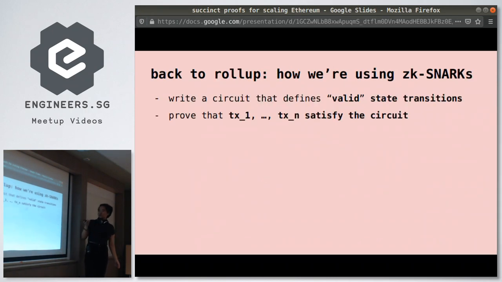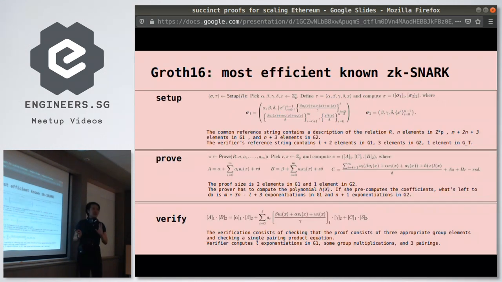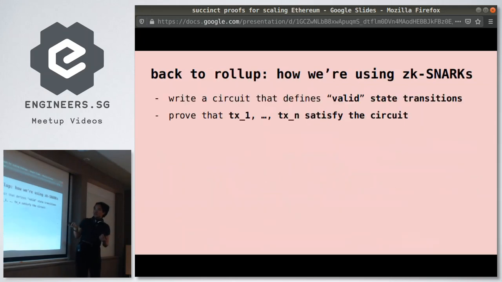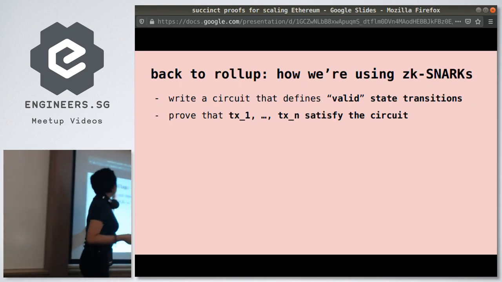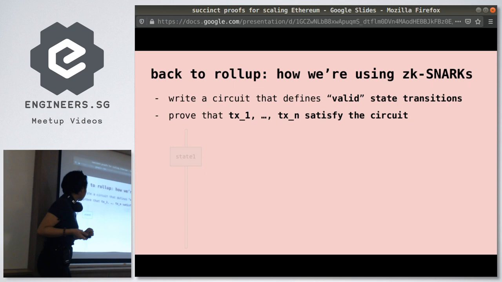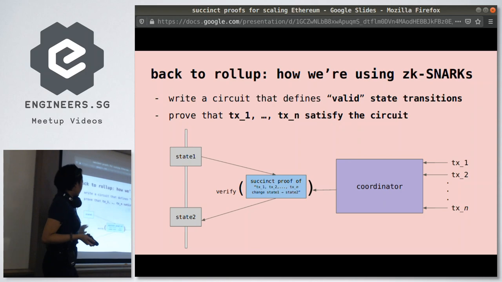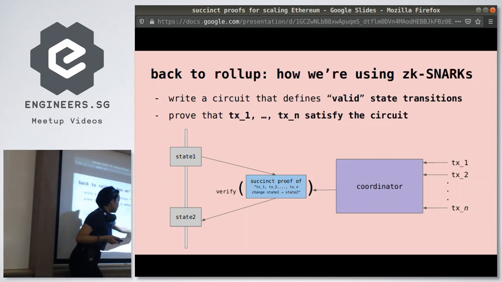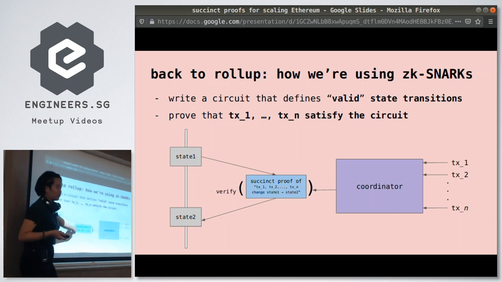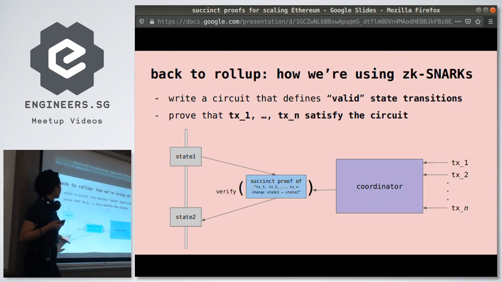Okay, so that was basically the math behind compiling a large program into a small proof. And now we're going to show you how we use it in this particular construction on the blockchain. We call it Rollup. So we've seen this diagram before. Basically, what we described just now is from this circuit to this small proof. And we also described this verification. So how are we going to use this?